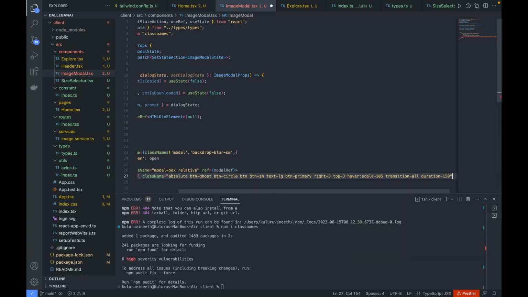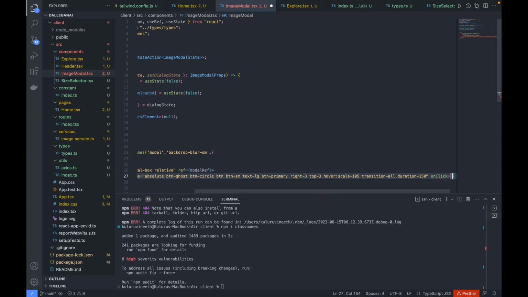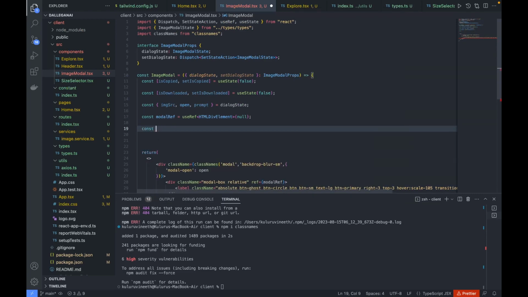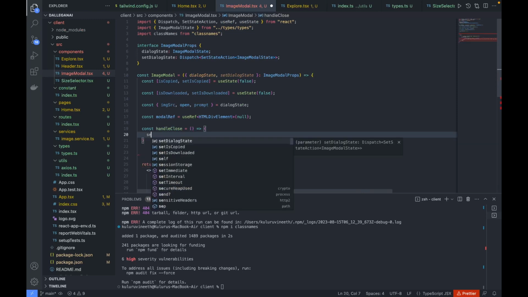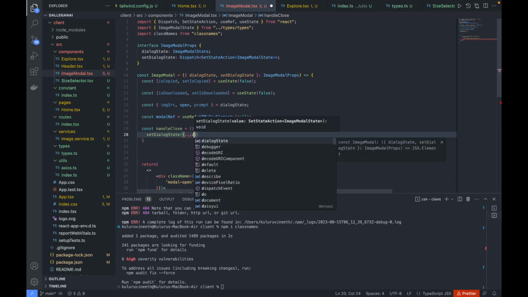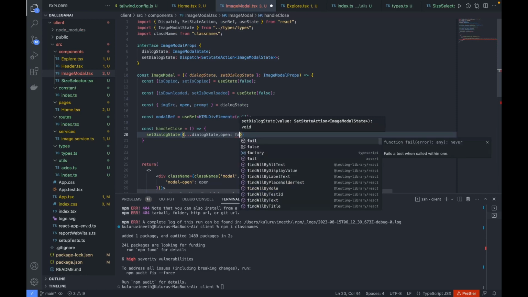Okay, fine. And here onClick, I'll have to write a function which is going to close this modal. So let me write that. Just below this, I'm going to write the function called handleClose. Here I'm going to set the dialog state, whatever it is, and set open to false.